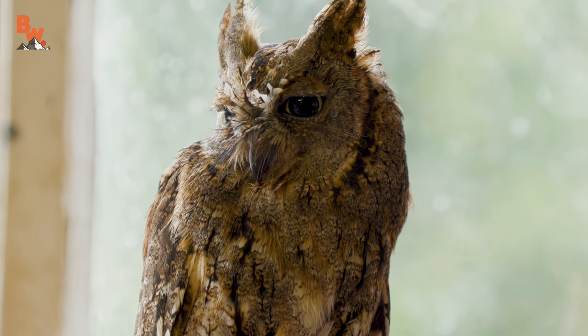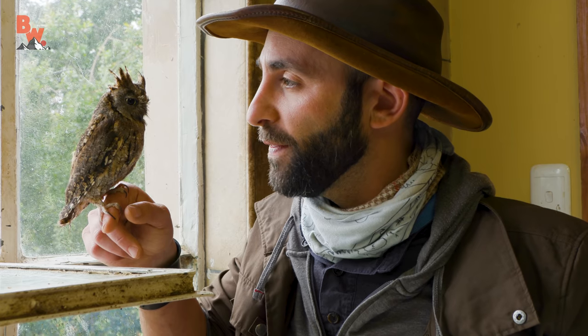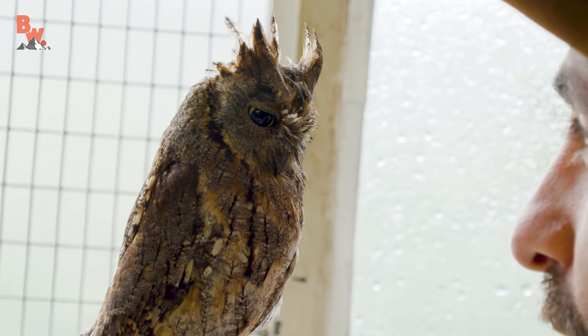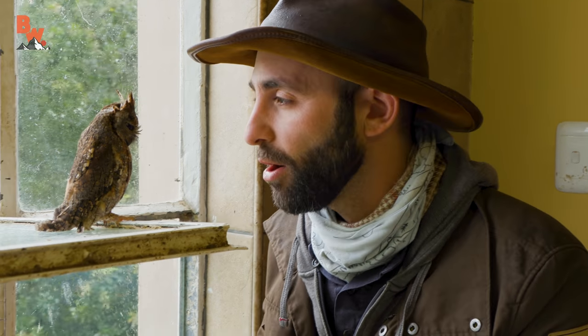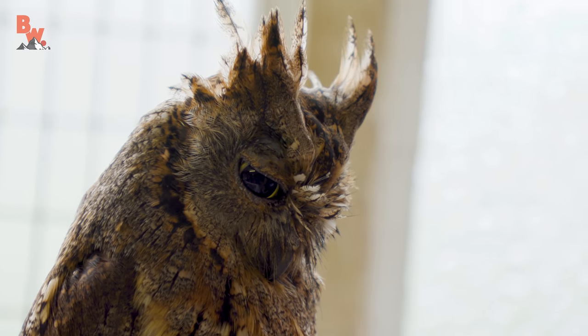What's very unique about this species is they have the largest ear holes out of any owl species — incredible hearing on this bird. Look at how big those eyes are. Very cute, just blinking at me. As we know, all owl species are nocturnal and they have incredibly efficient vision in the dark.